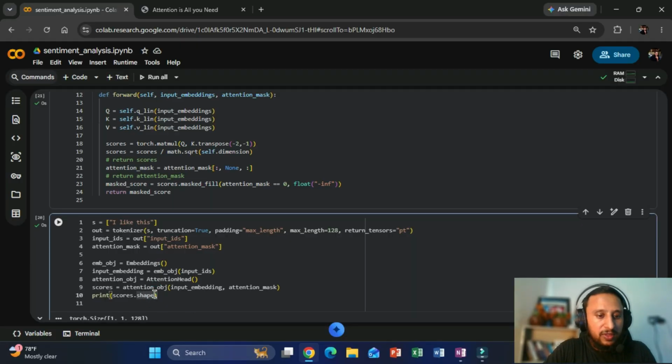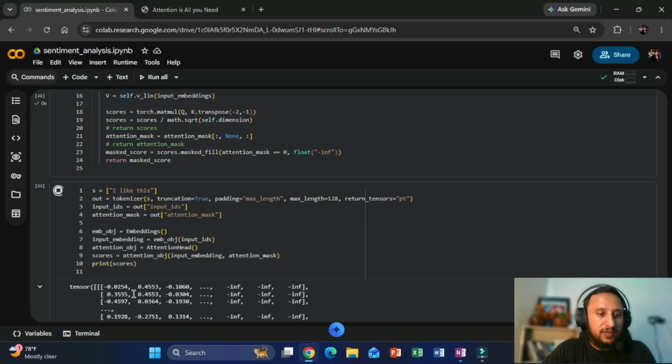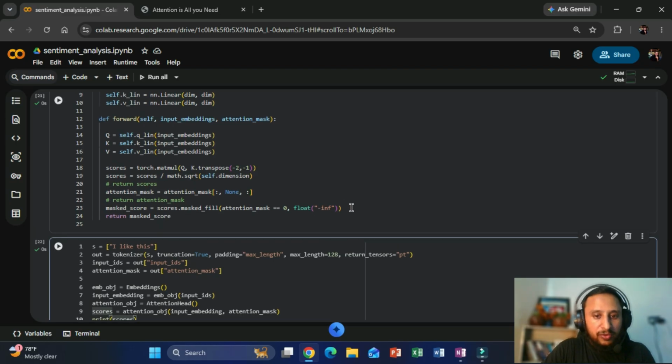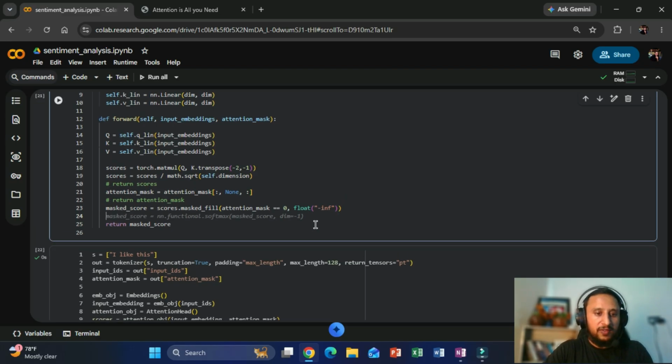Before I execute this, I'll just print it. And this is what I'm going to get. Yeah, I think we are doing great. We are adding it. So that is all before passing it to the softmax. Next I'm going to call it weights, and weights are going to be equal to torch.softmax.